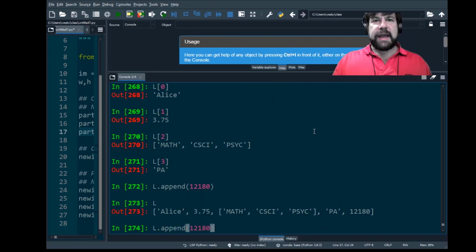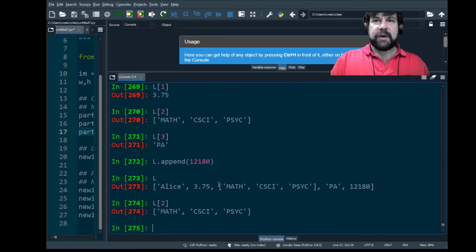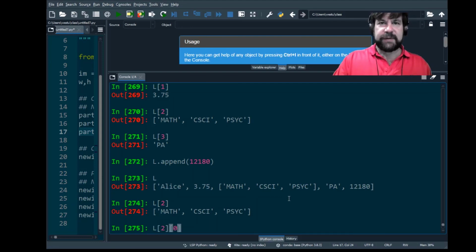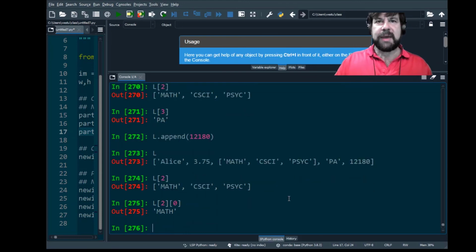We saw that we can access the courses the person's taken using 0, 1, 2. L sub 2 is a list. If we want to access a specific value, we tack that specific index on here. So L2 sub 0 should be math.